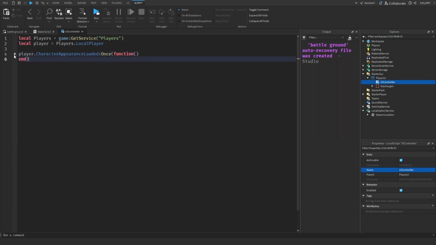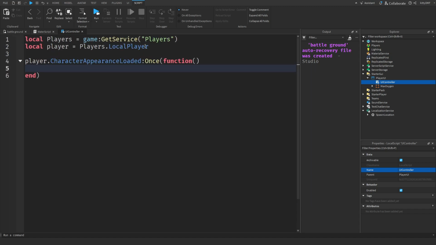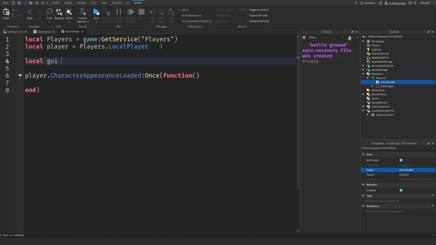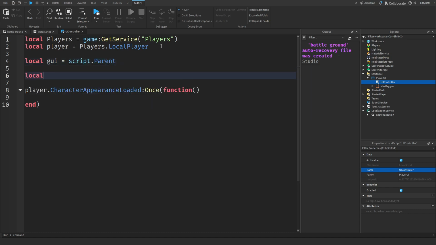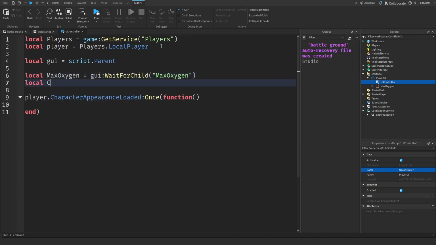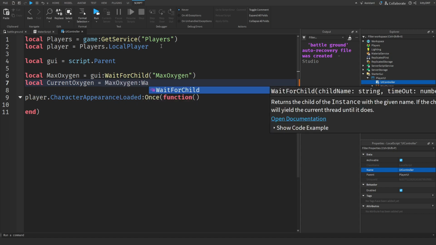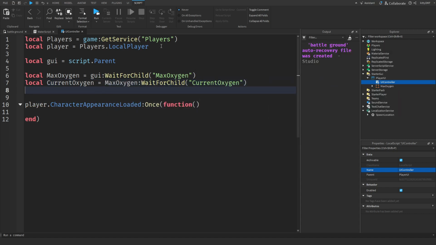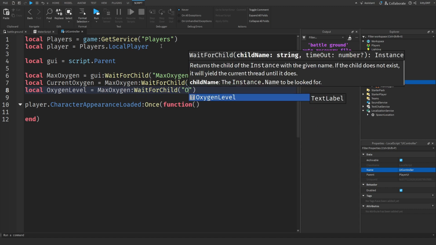So now let's define our UI. Local GUI equals script dot parent. Local max oxygen equals GUI wait for child max oxygen. Local current oxygen equals max oxygen wait for child current oxygen, and local oxygen level equals max oxygen wait for child oxygen level.